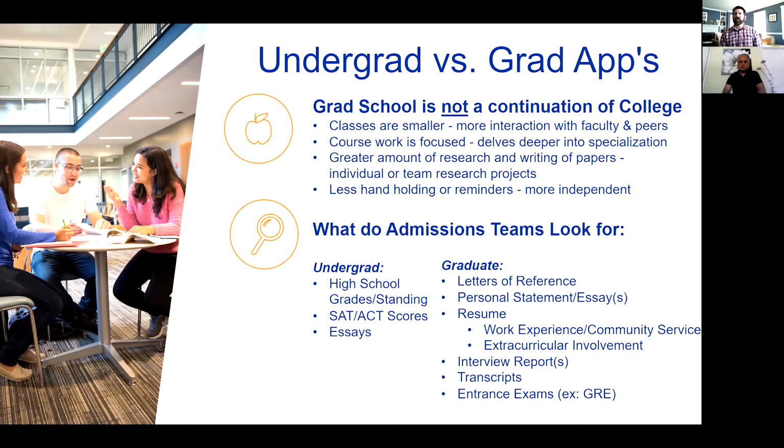So admission teams aren't necessarily looking at the same thing. Success in undergraduate education doesn't necessarily predict success in graduate education, although it often can be related. But rather than high school grades or your high school standing, your SAT scores, your essays, we're looking at a bit more of the whole person here, right? So we're looking at your letters of reference. We're looking at personal statements, your essays, right? And that not only gives us an idea of what you're interested in, but it also gives us an idea of your ability to write, which is something that we pay attention to.